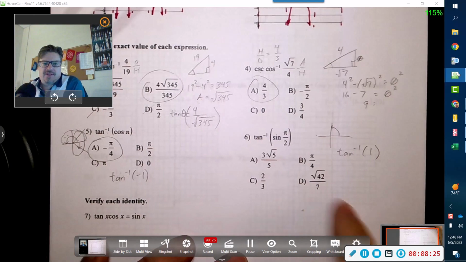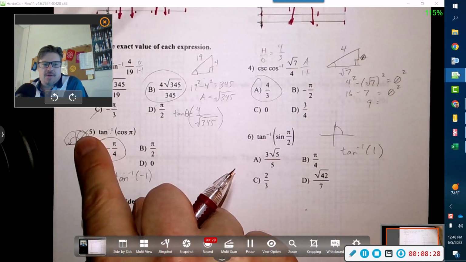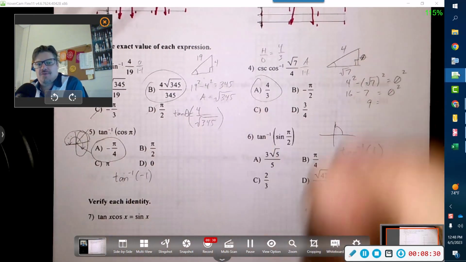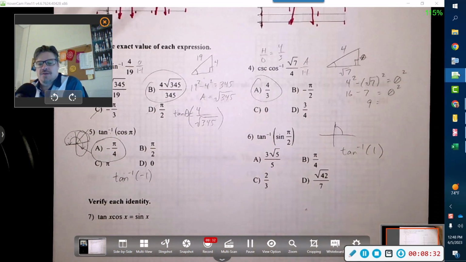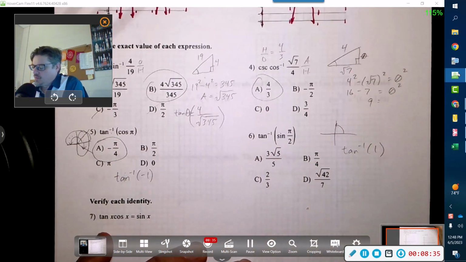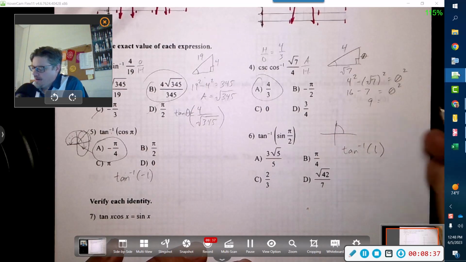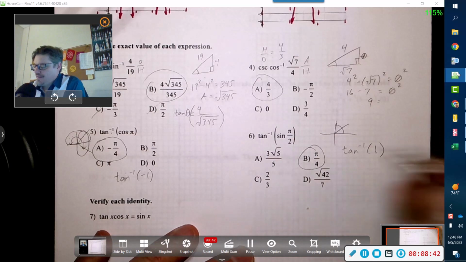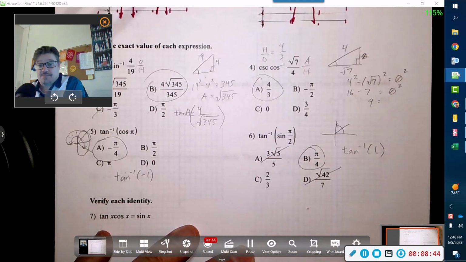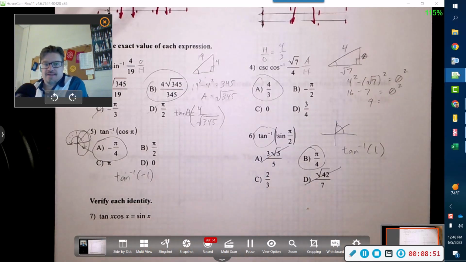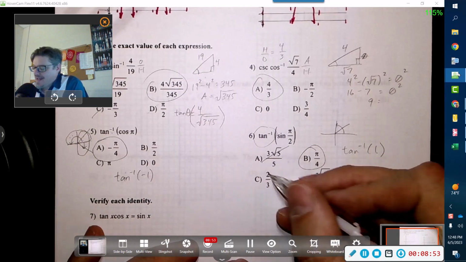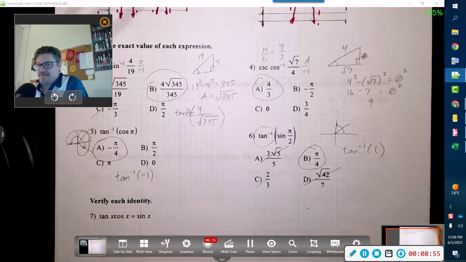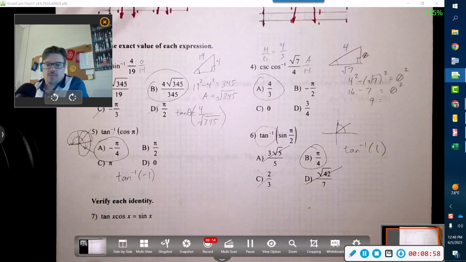Well, I actually just said it over here. The positive 1 is right there where the sine and the cosine are the same exact value, because you put those over each other, it actually equals 1. So it looks like right there at pi over 4, so our answer is pi over 4. These guys don't make any sense because I should have it in terms of radians, because I'm looking for what radian. It's an arctangent that is the function. And this guy is highly unlikely because he doesn't have a pi, but watch out for that.